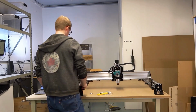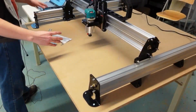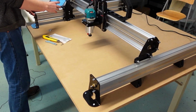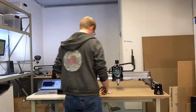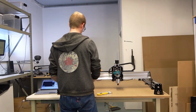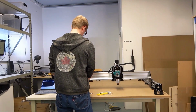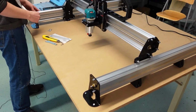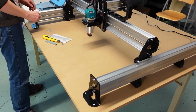So this is something where if you are experiencing this happening to you after you've gone and mounted this to the table, then you definitely made a mistake in terms of getting the correct mounting geometry. So as I said, don't do what I do where I just kind of placed it down. You want to make sure that you're getting it roughly in the right spot, okay? So if you are experiencing this skewing, what it does mean is that they are misaligned. And so you're going to have to go back and adjust one of the sides and double check your measurements to make sure it's all there.